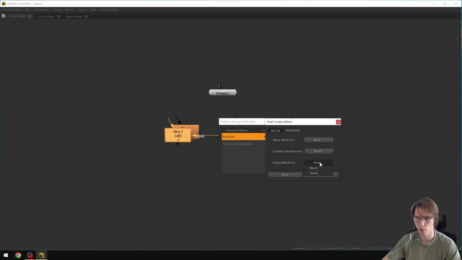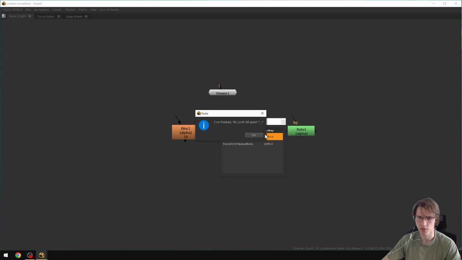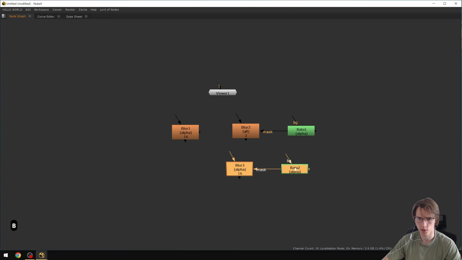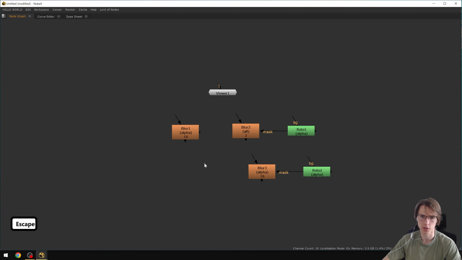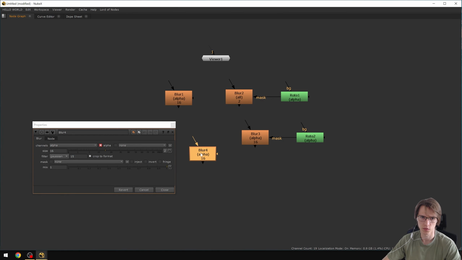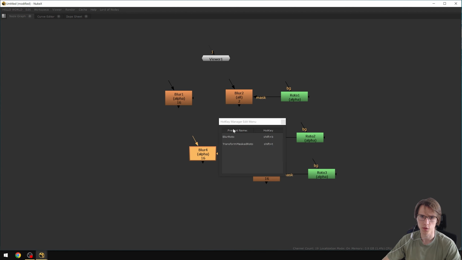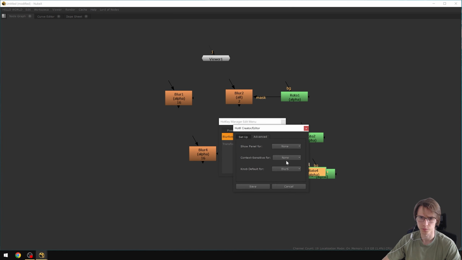It's knob default, and here I can check blur and just save it. And now when I create Shift+B, blur will take my knob default parameters. That's how you can control it. For example, if you want this one on B and the other one on Shift+B, not using knob default parameters, you can just modify it using the menu.